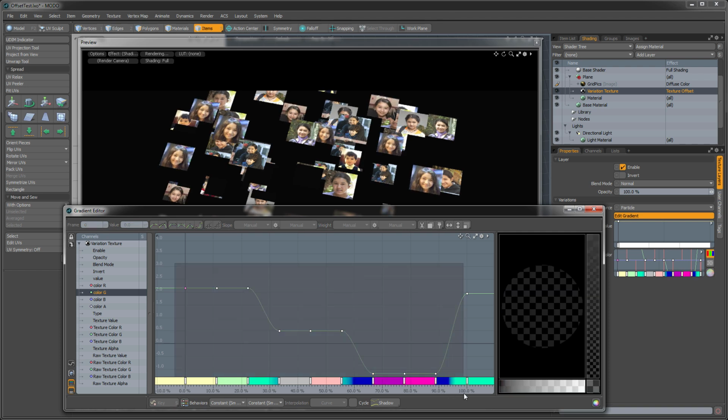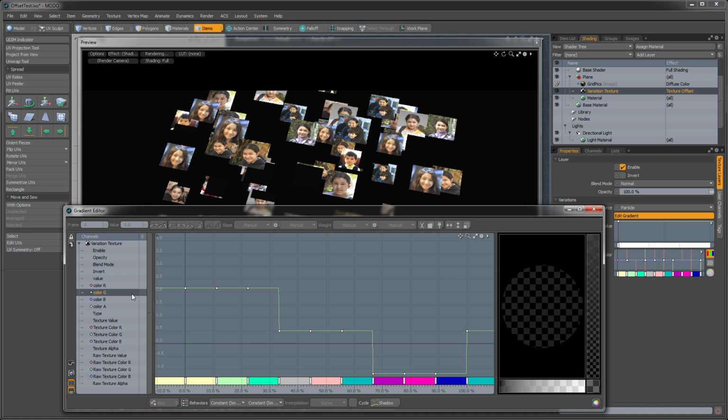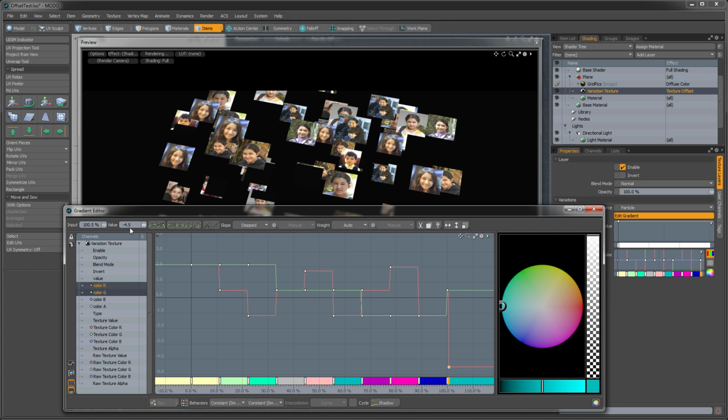And these values are also all going to be, this is going to be back to stair-stepped, so 0.5. Select all these and stair-step those. Alright, so now between each one of those we have all of the different variations.